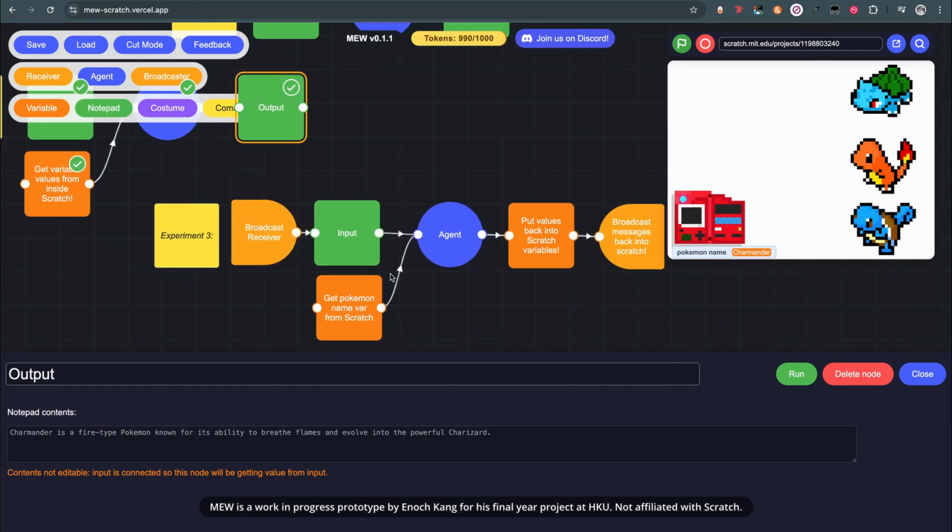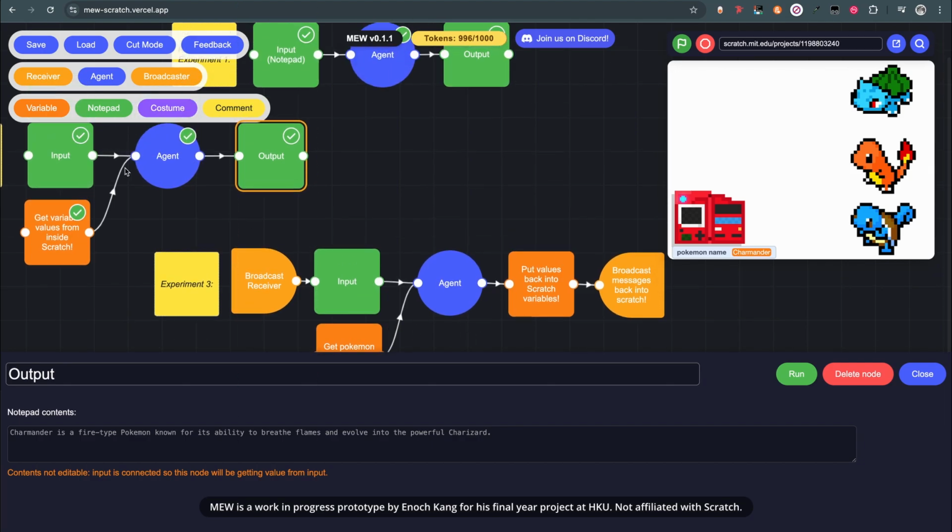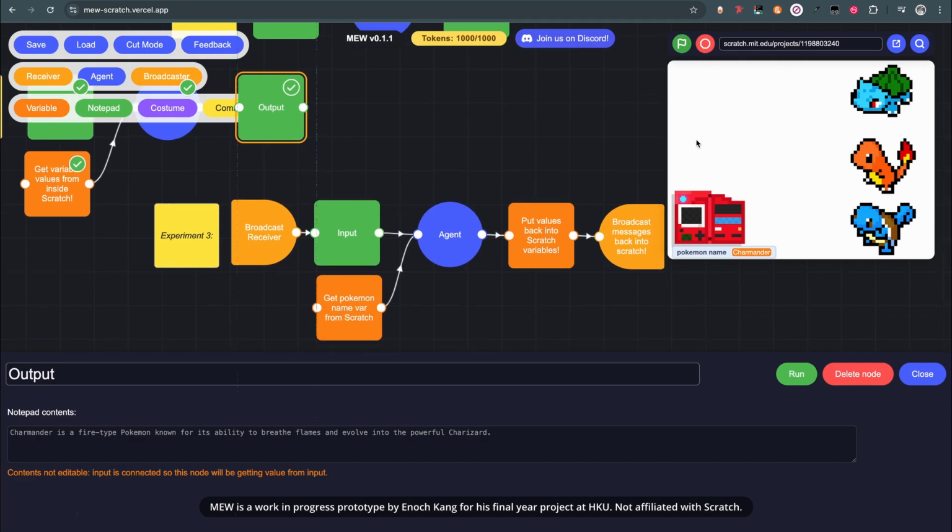So that's really cool. That shows us how we can have parts of our workflow that are kind of defined by what you have inside of Scratch. But so far we've been running everything on the Mew side, like I've had to manually trigger these workflows. But what if I wanted an entire back and forth between the Scratch project and the AI workflows? Because ultimately we want to create a system that can enable people to make AI-enabled Scratch projects, right? And so in this third example I'm showing here, I'm showing a full slice of that. So you have a back and forth, right?